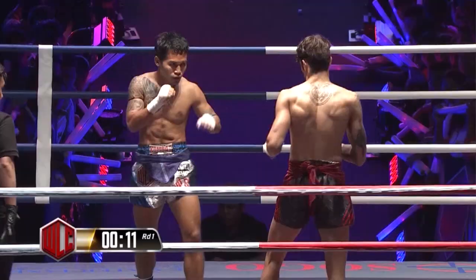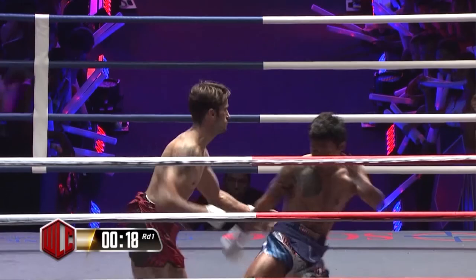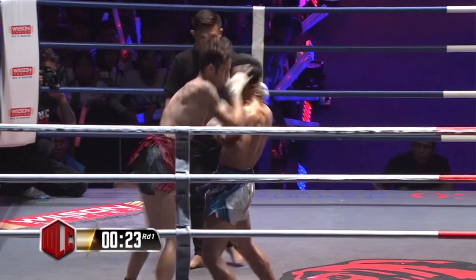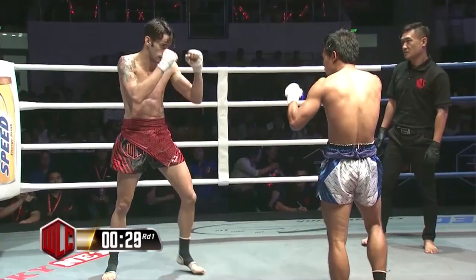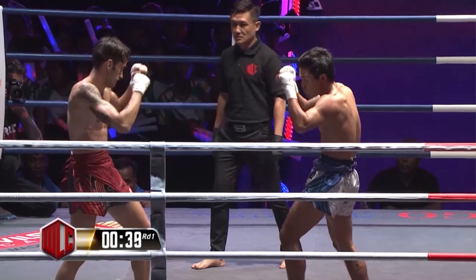Hard low kick from Mite Yine. Body kick. Yine acknowledges it. Already a lot of feints early on, Joe, from Mite Yine. Yeah, he's landed a couple really good shots and one headbutt already. Early pressure from Yine. Faria already pushed into the role of the counterpuncher, trying to be the aggressive counterpuncher with a head kick and the right hand. Good start to this lightweight fight.